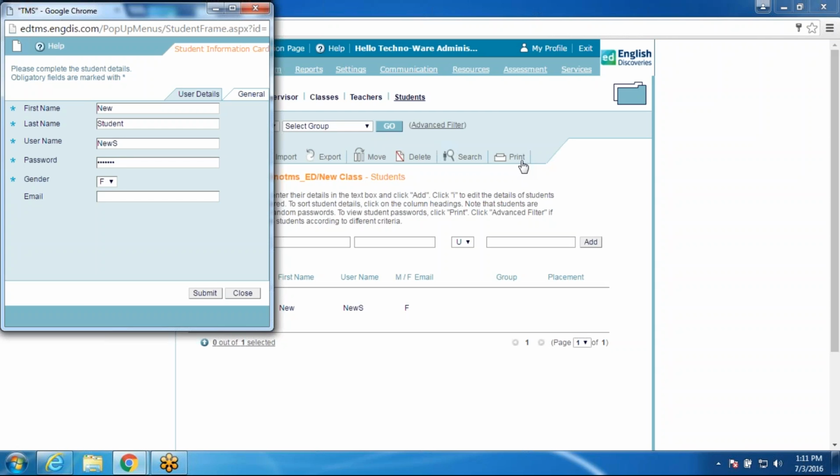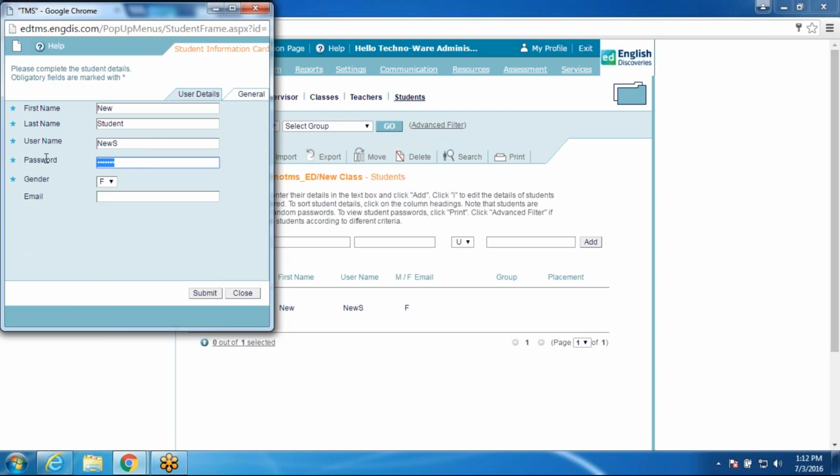Once you create all your students, add them to the database, then I suggest that you print out the class list and put it in a safe place, and that way if a student forgets the password, you'll be able to use that. Sometimes for usernames, ID numbers are used. Another convention is first name plus first letter of the last name. So whatever, it's good to have a kind of a pattern that you follow so that it's easy if a student forgets the password that you know what it is.